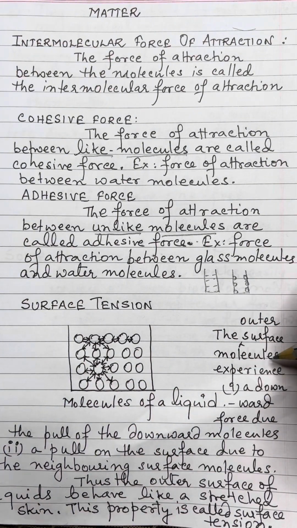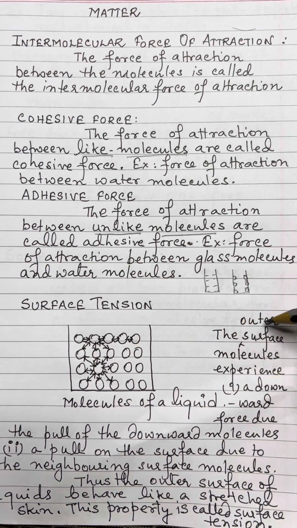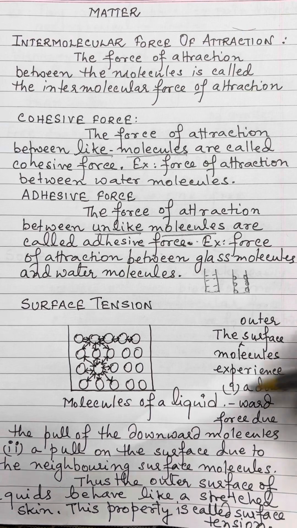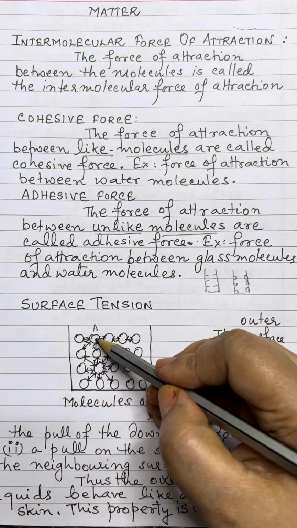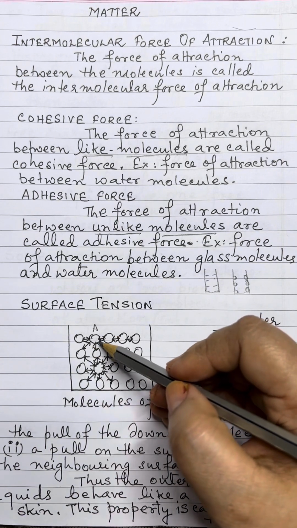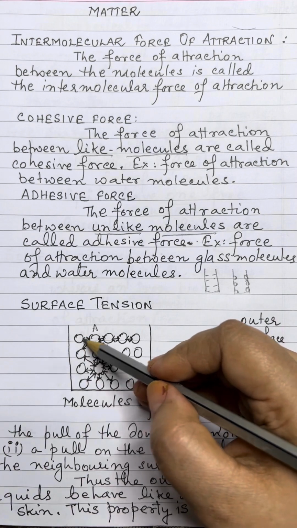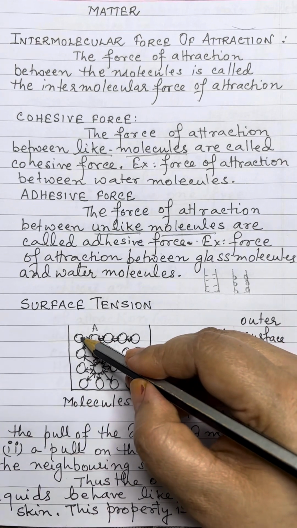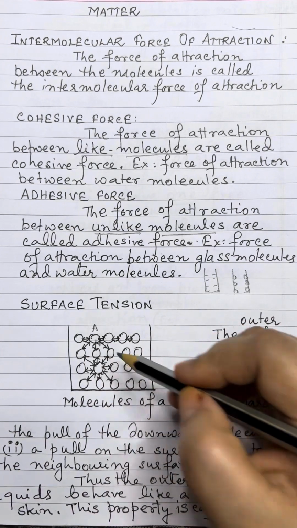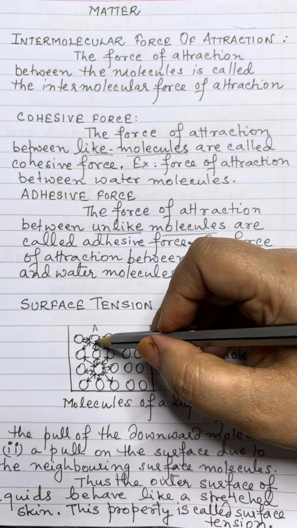Suppose over here we are taking some liquid, and we have shown the liquid molecules. Now the outer surface molecules experience two kinds of forces. One, a downward force due to the pull of the downward molecules. Let us see the molecules over here. Suppose we take this molecule, say A. Because of the intermolecular force of attraction, or the cohesive forces between the like molecules, this molecule is being pulled on the left by another molecule, and it is also pulled back. Only observe this A molecule. It is being pulled towards the left, towards the right, down, sideways, everywhere. So as a result, this surface molecule is being pulled downwards, sideways, everywhere by the neighboring molecules.